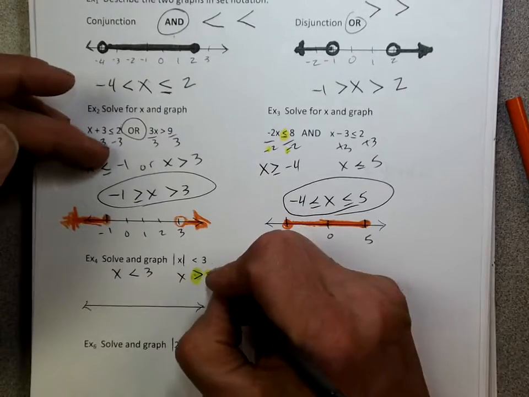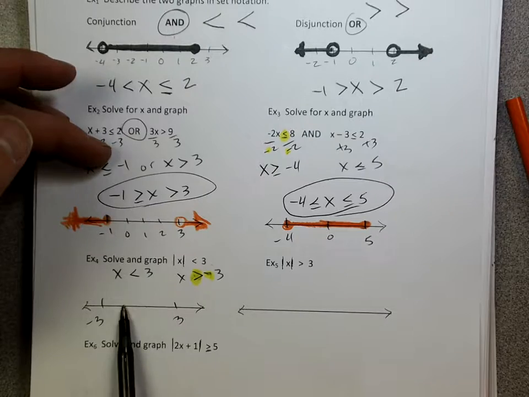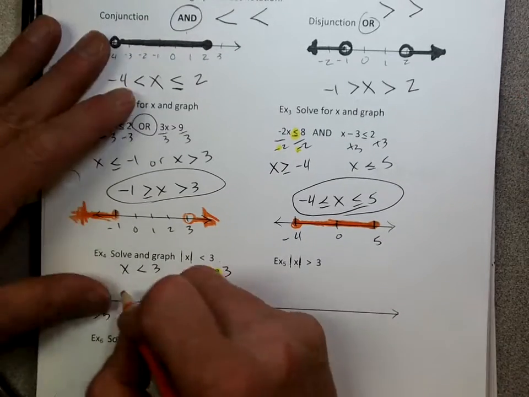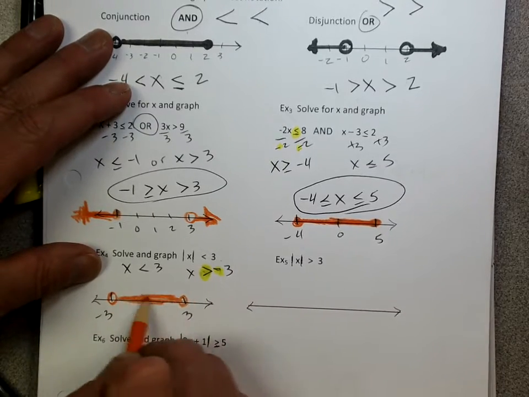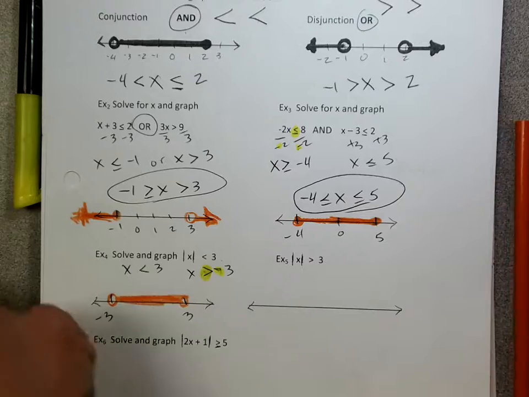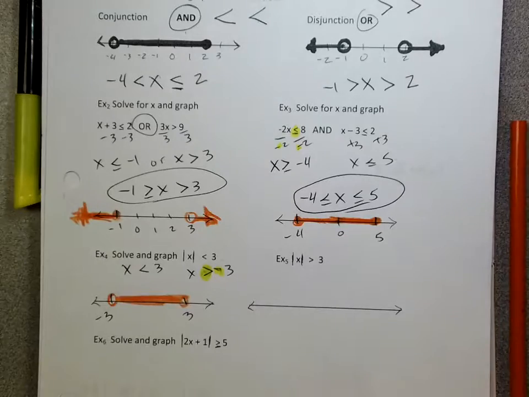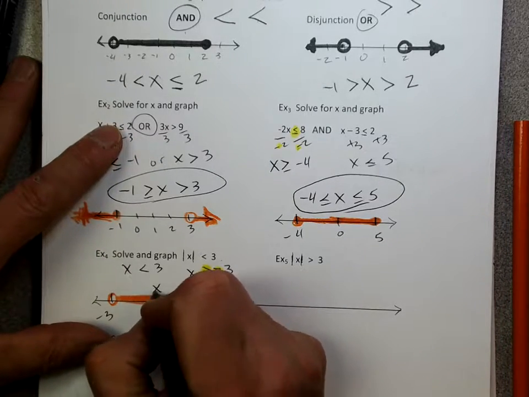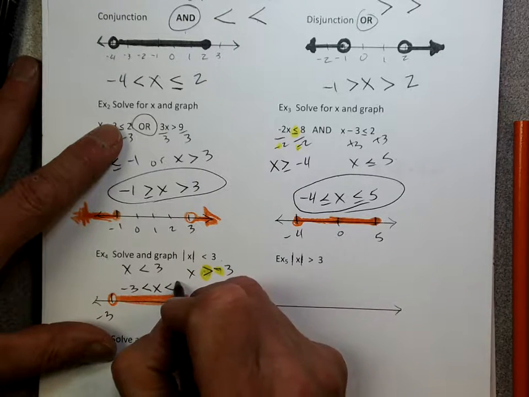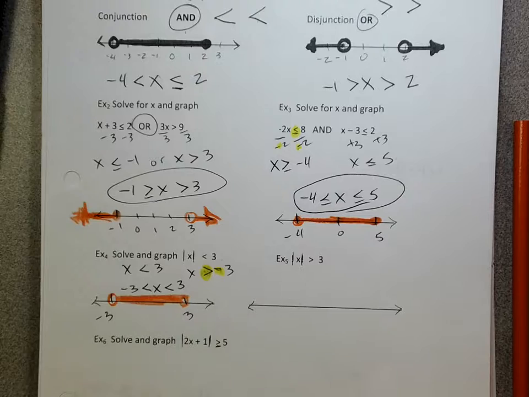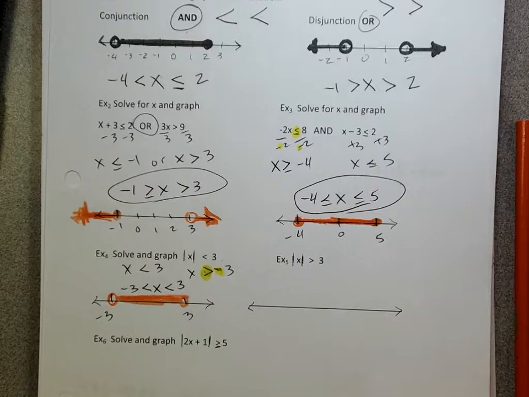So let's graph that. I've got negative 3, I've got 3. And it says it's going to be less than 3, that's that way. Greater than negative 3, that's that way. So sure enough, it winds up being an and statement. If I wanted to write it as a compound statement, with two or more inequalities, I write it as x in the middle, negative 3, less than 3. Okay, it's simple. If it overlaps, both of the inequality signs are going to point to the left, right?